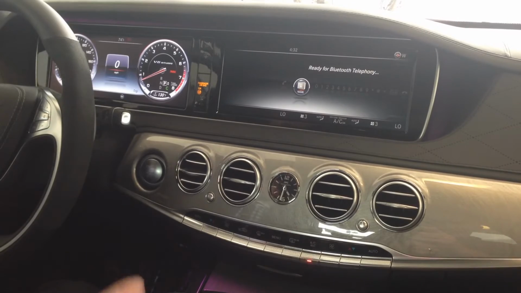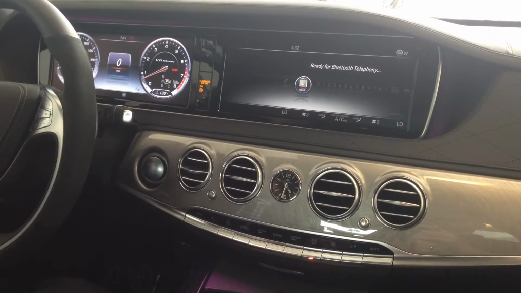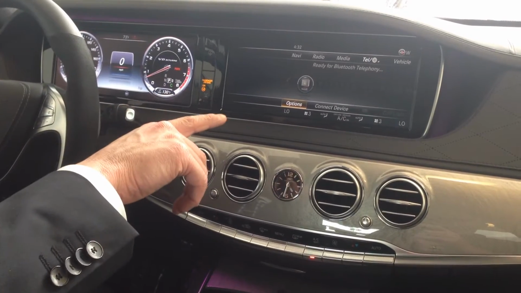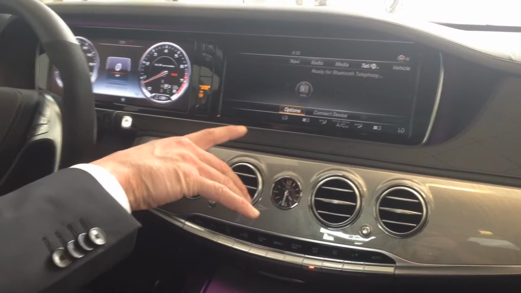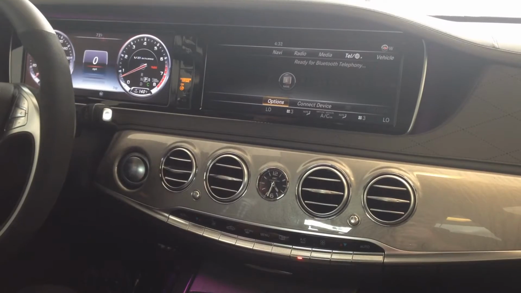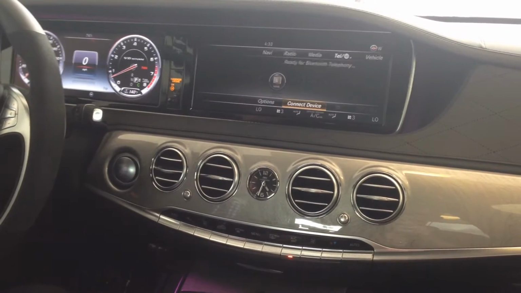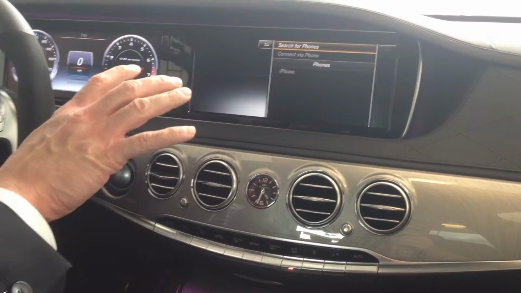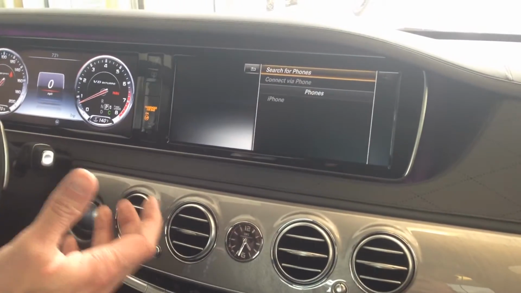From here, because the menu system is hidden, I just do a simple sweep down, and it's going to give me options: connect device, and once we're set up, we'll have a text message letterbox as well as a call list. So from here, I just simply swipe over to connect device, select. Now it's going to pull this up for me. So somebody's already synced their phone in there.